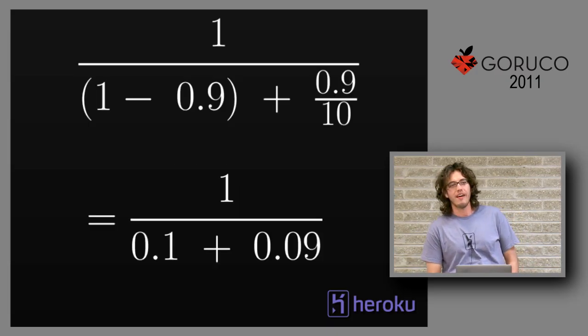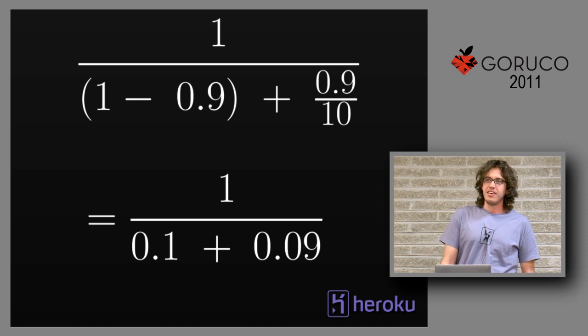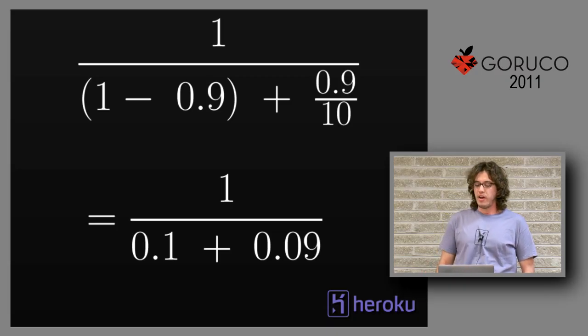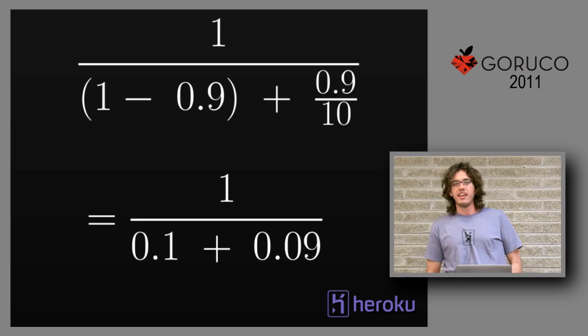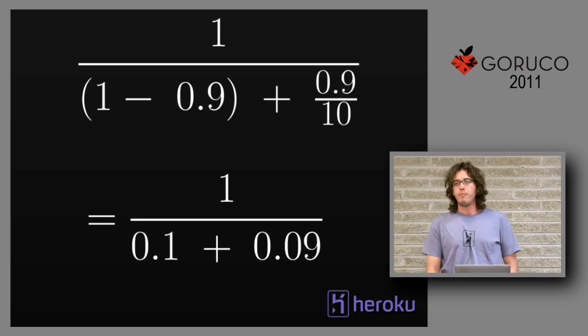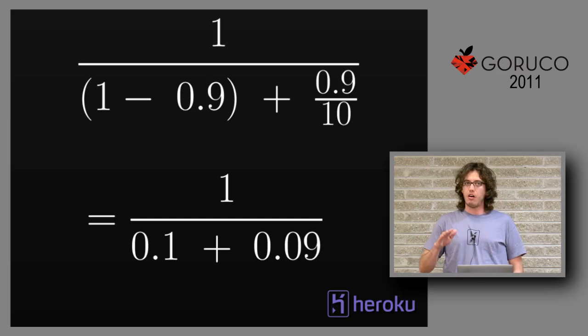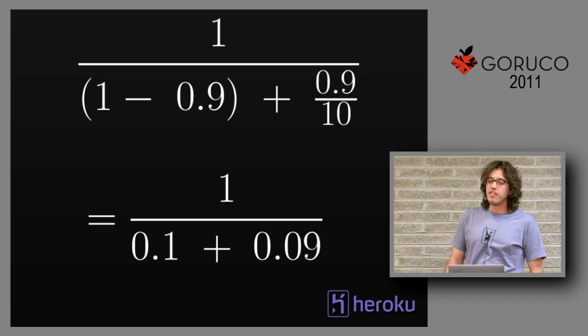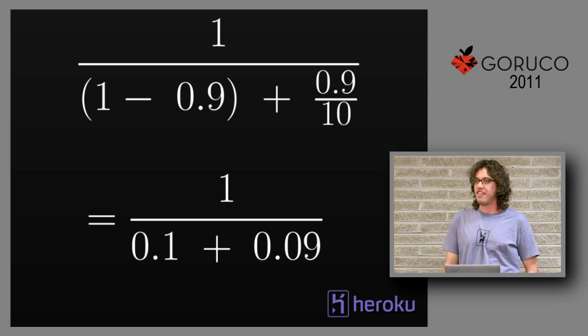Let's take this and plug in some numbers and see what happens. Let's say we have a Ruby web application, and for any given web request, we have to call 10 methods to serve that request. Let's also say that 9 out of those 10 methods can be executed concurrently. Maybe there's one method call in our call stack that is non-concurrent. Perhaps it blocks on I/O. Perhaps it has to write. So that one method is our bottleneck. And let's also say that we have 10 processes.